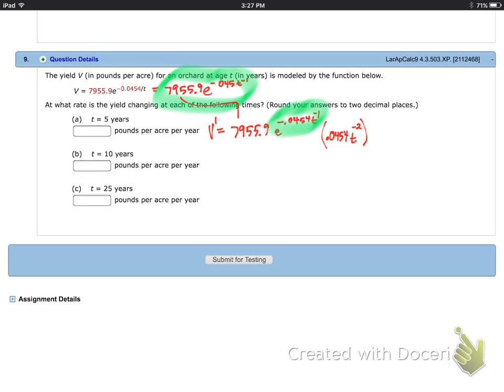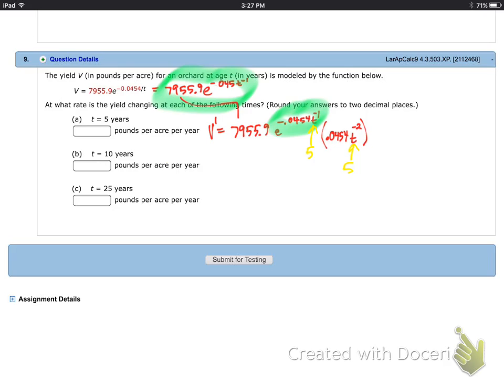Now, if you have a calculator with you, you could actually type it directly in there like that. Some of you were valiantly trying to go in and simplify this, but if you want to just plug your values into this, that's fine if you have a calculator. So if you put 5 into that function, wherever there's a t, you're going to plug in 5. So here, I'll put 5 right there, and 5 right there, and use a calculator in a handy way, and you've got it. Now this one, if you want to try it a couple times, maybe pause this and see if you can get the same number I do.